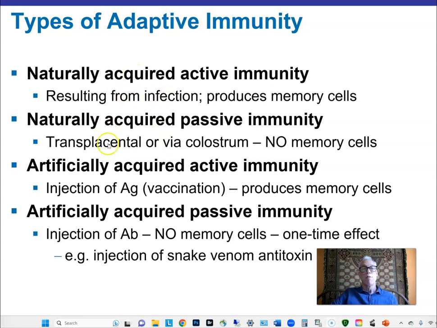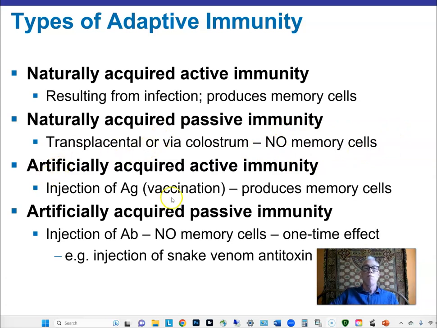If that newborn gets exposed to an antigen and starts to develop an infection in his body, those antibodies can do all the good things antibodies do. So they're quite robust when they're born. However, those antibodies disappear from the circulation relatively rapidly, and then babies become very, very susceptible to disease because they don't have any memory cells. Passive immunity does not produce memory cells because all we received was the antibodies from somewhere else.